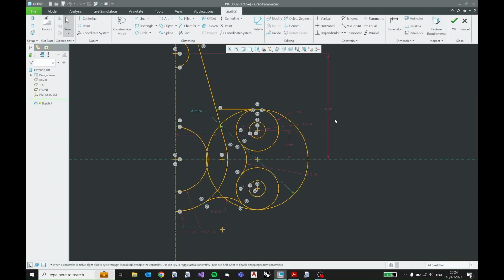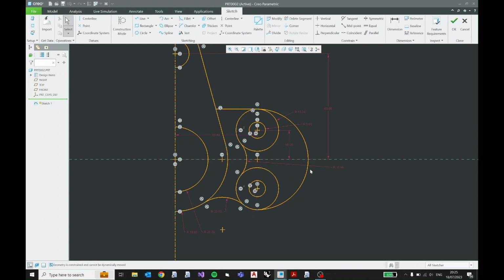I'm going to press escape, and now I'm going to delete the rest of this, the stuff that we don't need. We don't need this, and then I'm going to select the rest of it and just press delete. So where is that?